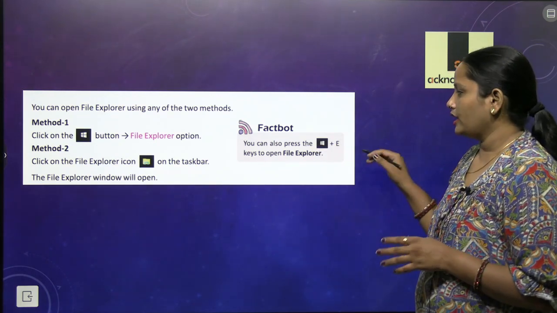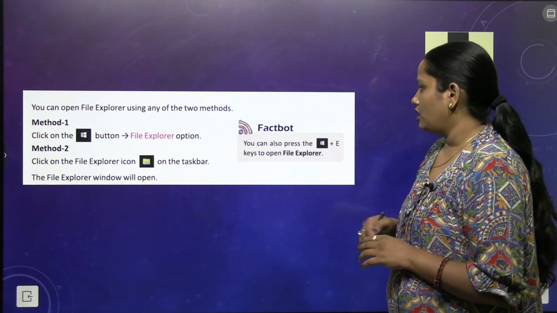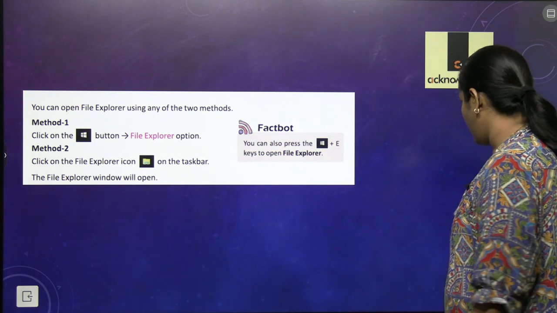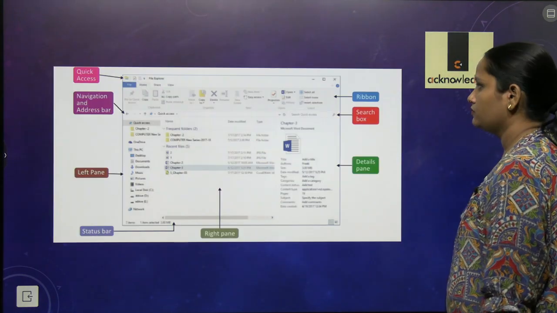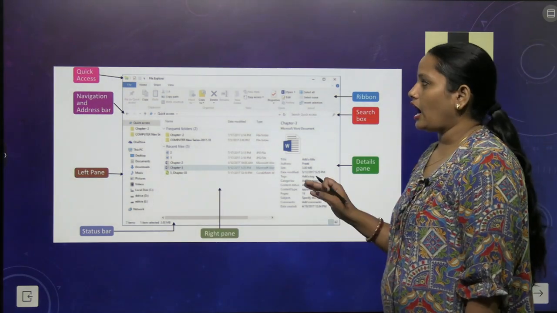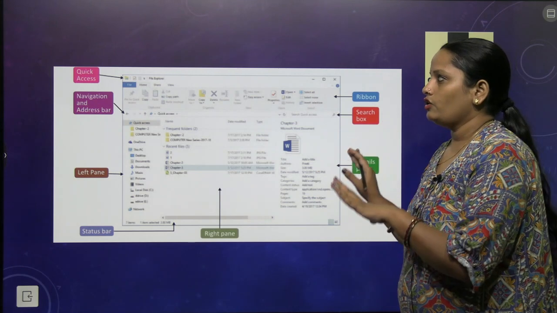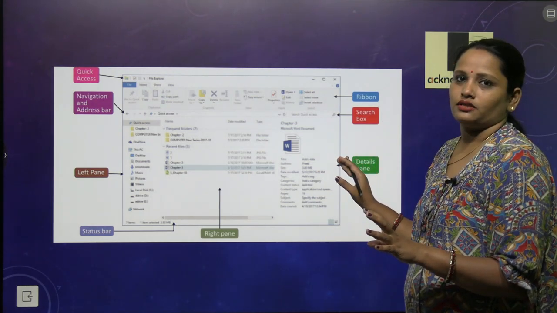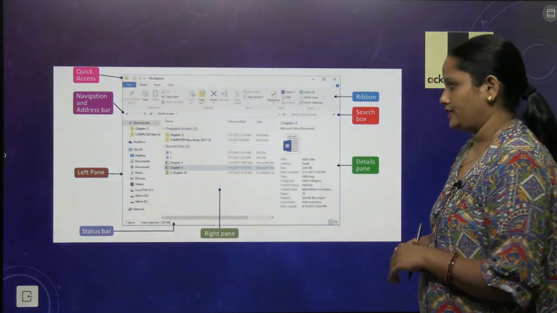So by pressing the Start button plus E, we can open File Explorer. After following both methods, we have opened File Explorer, which is also known as This PC.